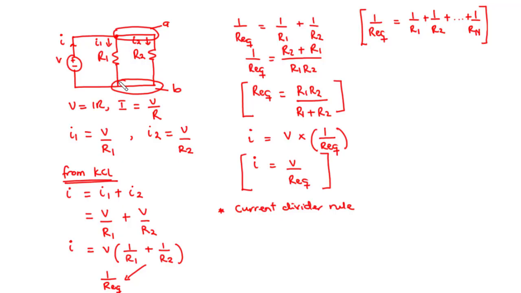Now, to divide current between two parallel resistors using the current division rule, for I1, that is given by I1 equals, since you want to find the current flowing through R1, we consider R2, so R2 divided by the sum of the two resistors involved, R1 plus R2, times the total current approaching the node, which is I. And if you want to find the current flowing through R2, that is given by R1 divided by R1 plus R2 times I. Now let's move on as we consider two extreme cases of the current division rule, or better still, the current divider rule.